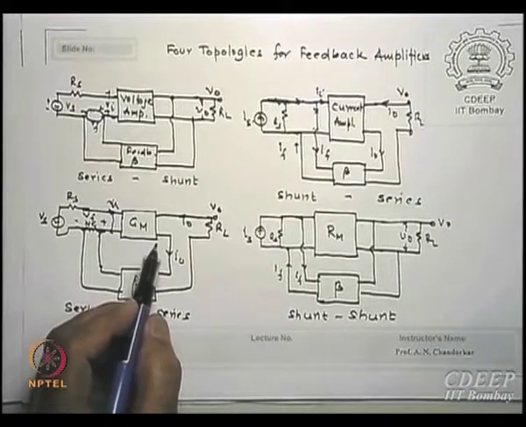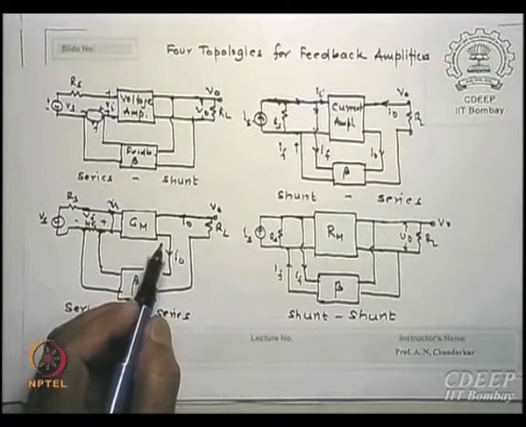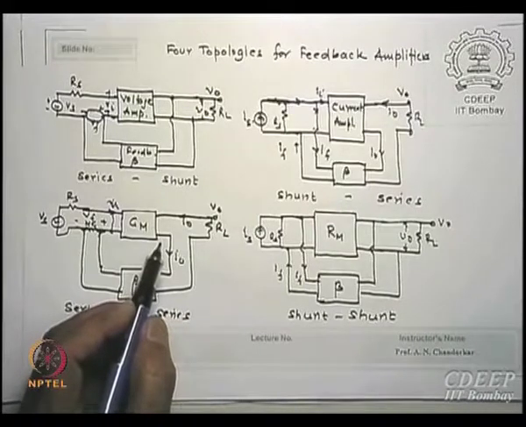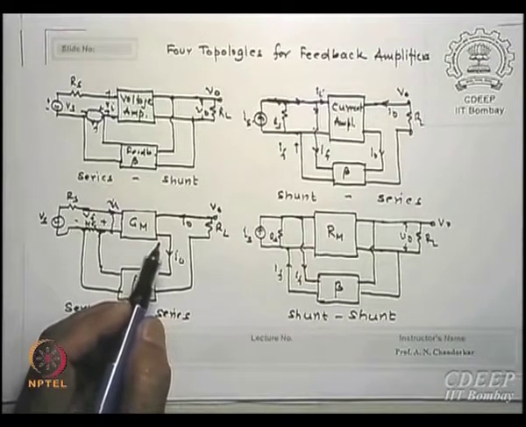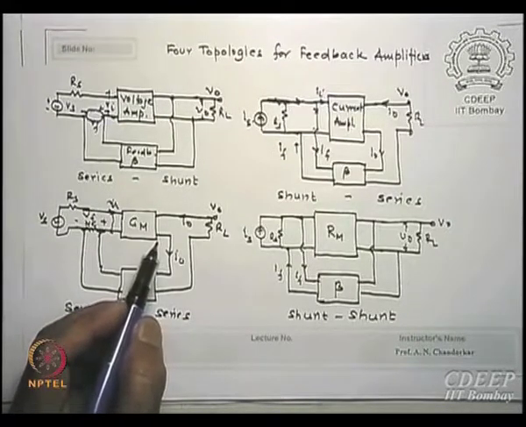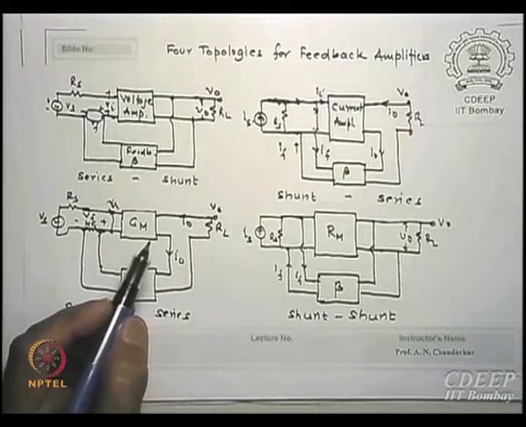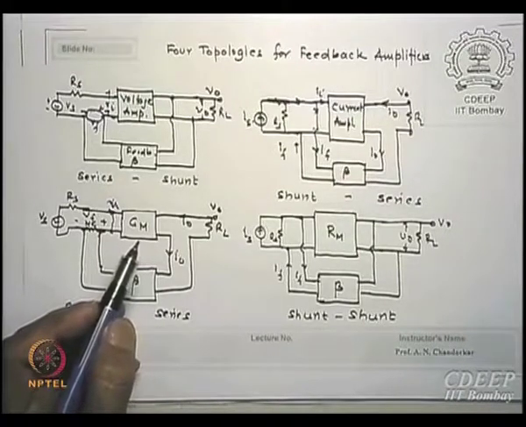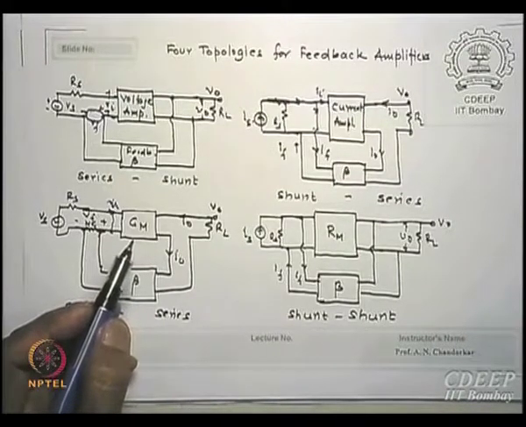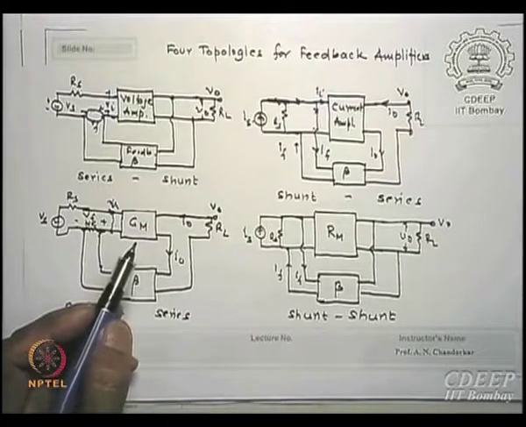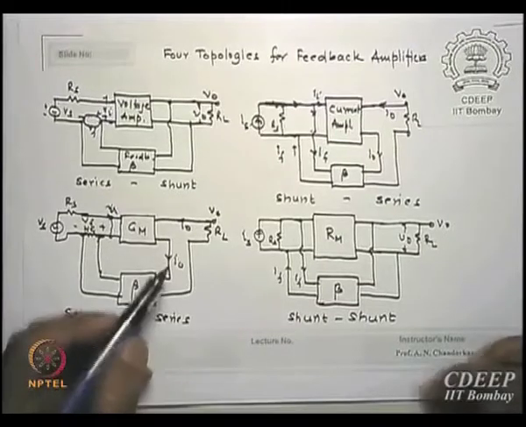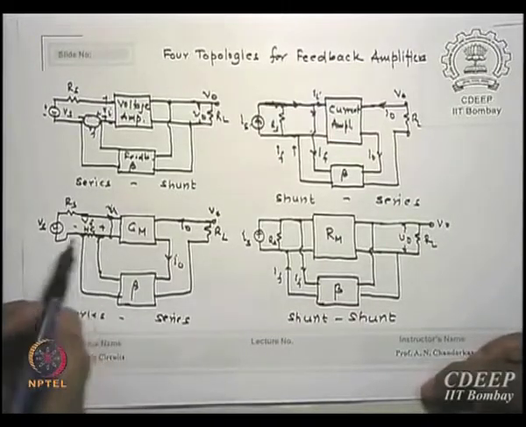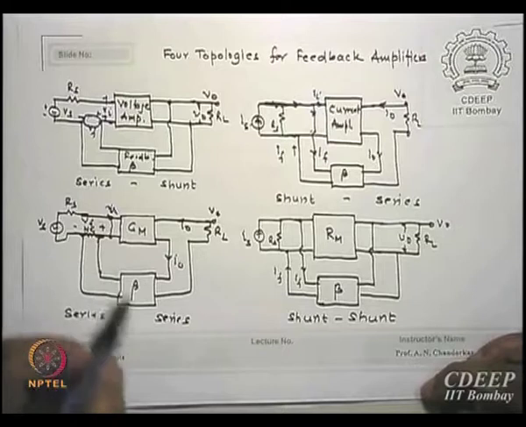Okay. Though in our case we keep calling it A everywhere, A can be Gm, A can be Rm, A can be Ai, it can be Av. But in our definition of feedback we keep A constant. Okay. Is that point clear? How many A's can there be? A can be Av, A can be Ai, A can be Gm, A can be Rm. But essentially there are 4 separate amplifiers. Is that correct?